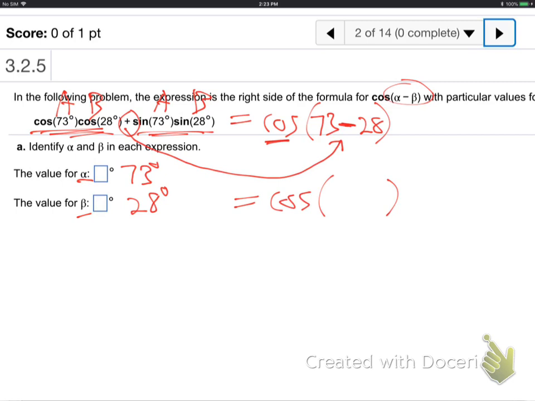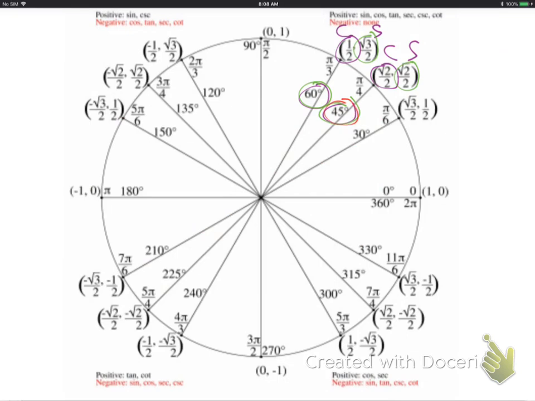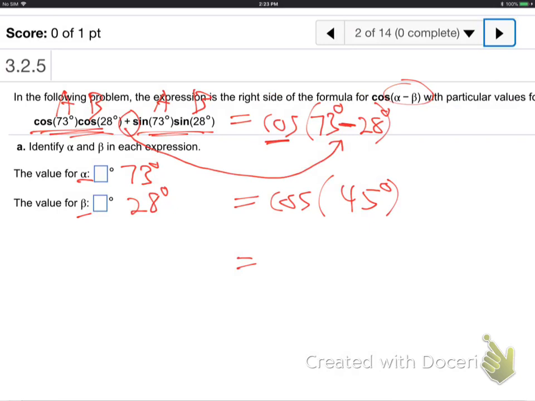All right, and then subtract them. Whatever that is, I don't know, 53, is it 45? Yeah, it's 45. Cosine 45 degrees. Good? So that's what they want in part two. They want you to say, hey, that's cosine 45 degrees. Based on the pattern, two cosines, two sines is one cosine. Those subtracted, opposite sign in the middle. And then, what's cosine of 45? Go to the unit circle. Cosine 45 is root 2 over 2. That's the third answer they want. Done.